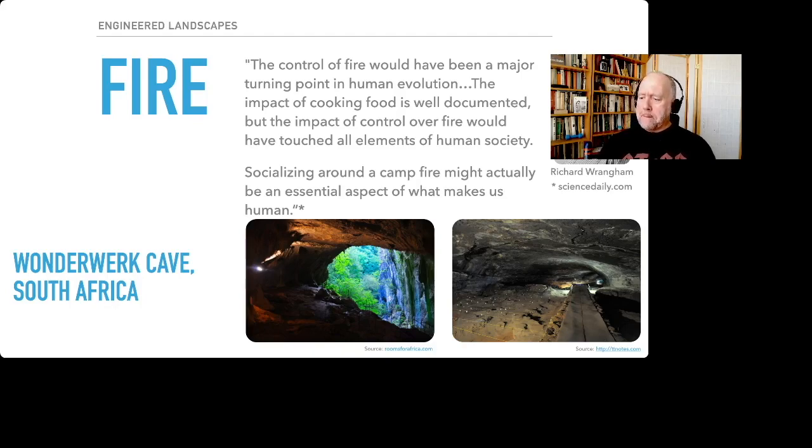Now, critics are common, and they've argued that the evidence for fire is not early enough because for there to be growth in the human brain via evolution, you would expect that the use of fire would go back at least 2 million years. However, there is evidence from around 300 to 400,000 years ago that Neanderthals and modern Homo sapiens used fire.